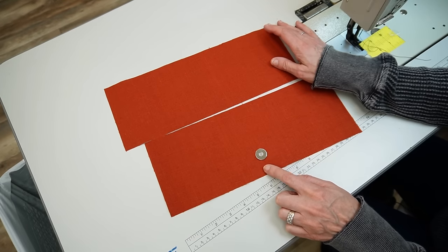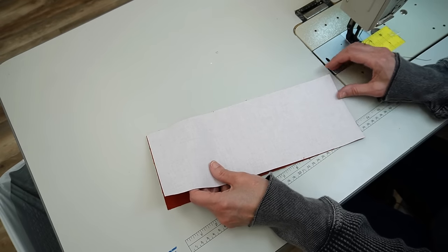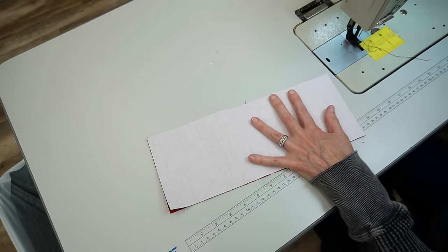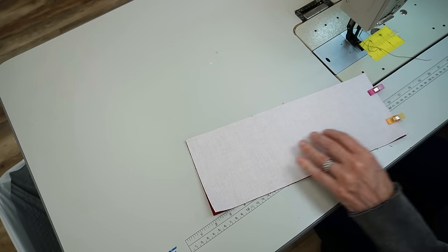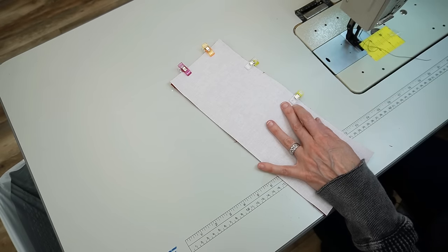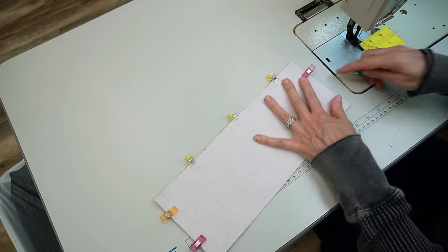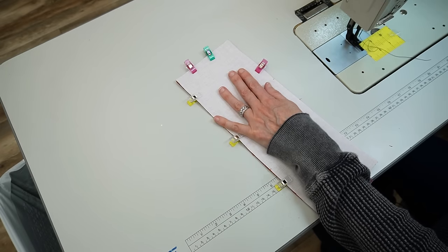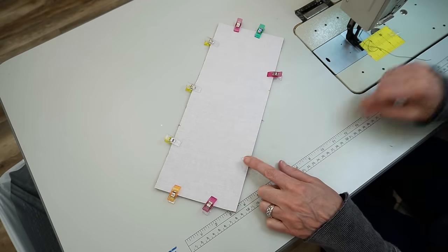And this here is going to be the bottom of the flap. So just remember where your magnetic snap is, that's the bottom. So we're going to clip these together and we're going to sew around. We're going to leave a hole at the top for turning. I'm going to leave a hole up here. So it's going to stitch all the way around.